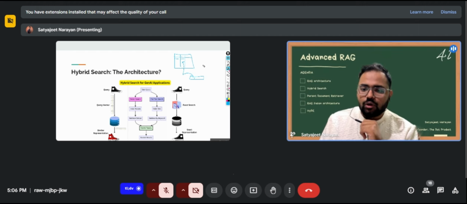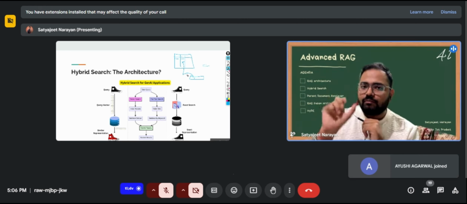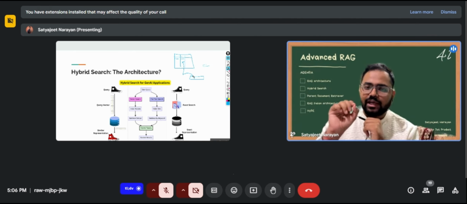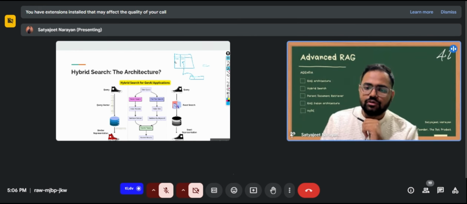But if I want to do a hard match, like the proper keyword match, then it will not give me that fine result, that pinpoint result that I need, because we are using semantic search for all of this. That's the reason I'll not get the proper fine result that I need.